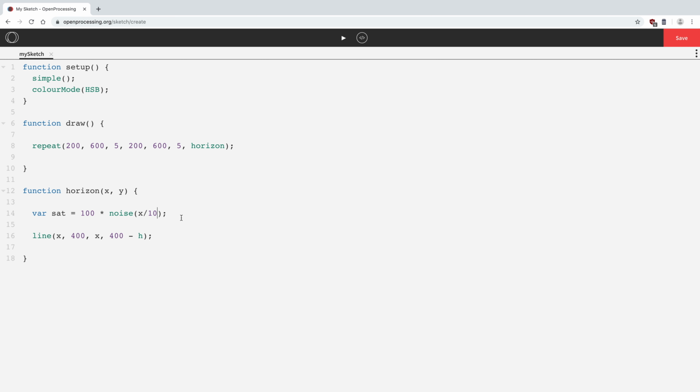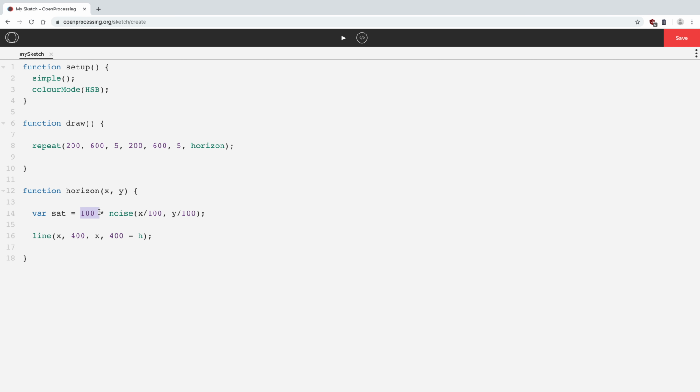The important point here is that noise now takes two parameters, so it could be x comma y, but we're going to scale it, let's say, divide by 100 there. So this noise function now is taking two parameters, we scale them down by 100, and it should give us a value that's some kind of smoother noise.